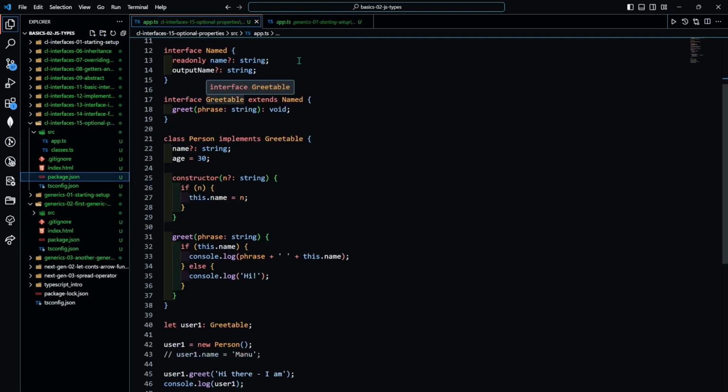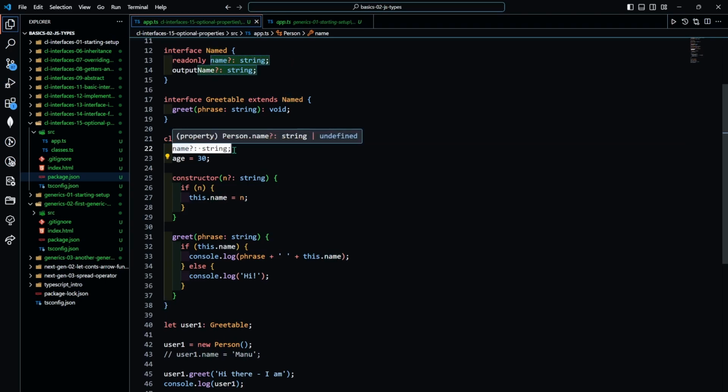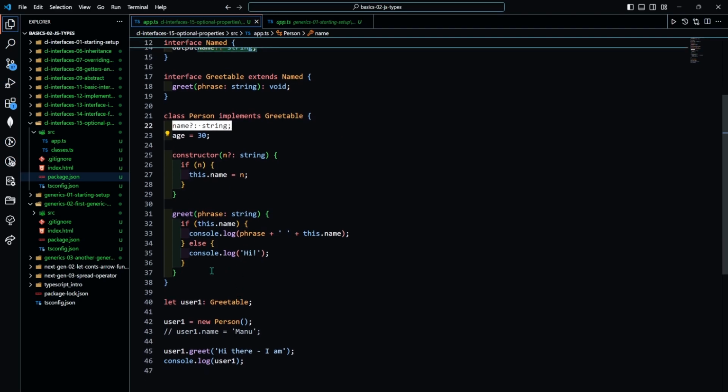We can use some optional things in interfaces as well. Suppose here I have given a question mark. What does this tell? This tells that we can use this property or not. It will not give us an error if we don't use it. Here I have called this constructor with question mark string.